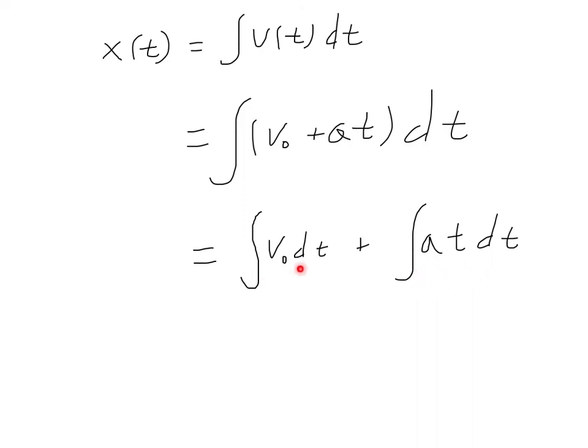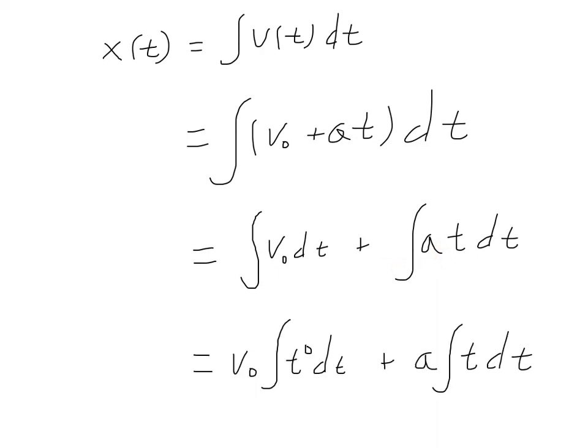Now, here's another case where I have a constant times dt, and here's a case where I have a constant in front of a variable, and in both cases the constants, just like in derivatives, will factor outside of the integral sign, and it'll look like that. And I'd like you to remember that integral of just dt, you should really think of that as t to the 0 power, and actually we kind of know how to do this integral by now.